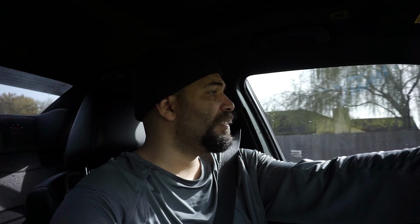Now, I'm sure I did everything wrong in the wash. Like, I'm sure I did wrong stuff. I could have made it easier. I didn't use a bucket, so I had to rinse off my little thing each time. But it was way too much effort. The car does look cleaner than it typically does, but man, that's a lot of effort.